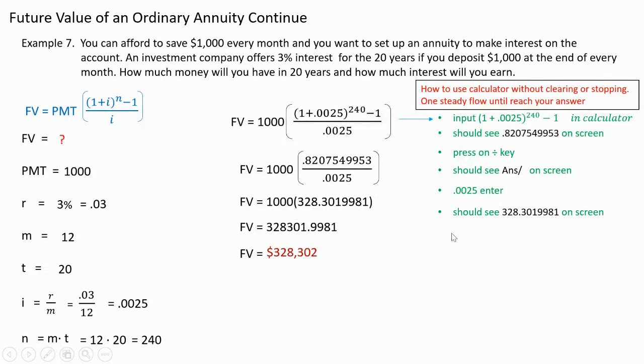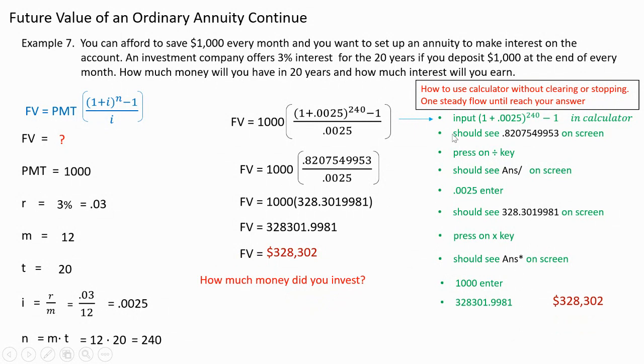And then you're going to press the times key, you're going to multiply that by 1,000, right? But here it's showing you what you see on your screen every time. That way you cannot go wrong if you follow my steps here in green. And then you get the same answer as what we just did. This is without stopping the flow of the calculator. At times students stop it and they do all these steps. But here it tells you how to do it without stopping the calculator.